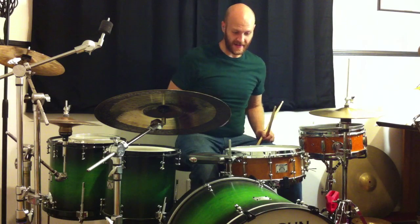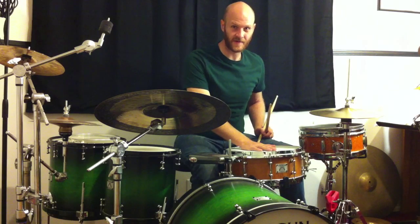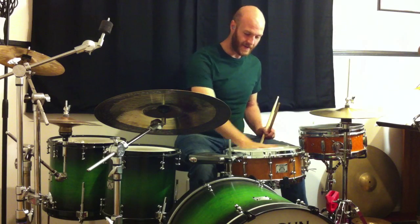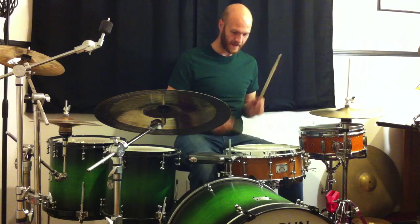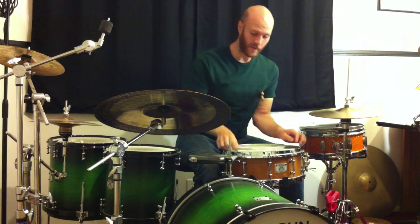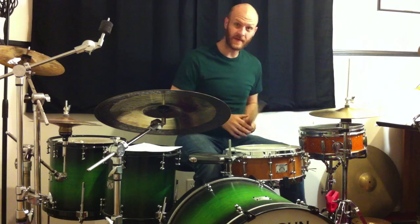So I came up with the idea of, why don't I take this paper thing that I used to do when I was in junior high and ruin the paper, and combine it with putting a head on top of it. So now, not only can we change the sound with the head like this, but we can remove or add pieces of paper and then really fine-tune the sound that we want.